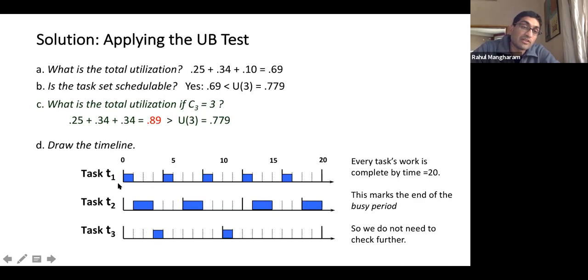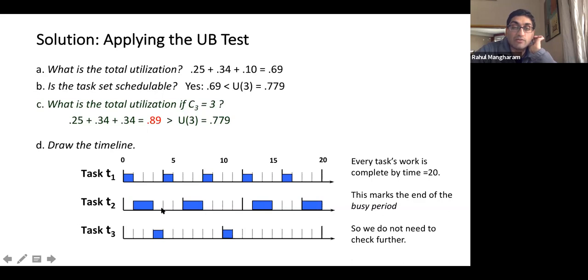And the easiest way to draw the timeline is task 1, ignore all the other tasks, just draw task 1, because task 1 is always scheduled first. It does not care about any other tasks. It'll just bump all the other tasks or preempt them all whenever it comes into getting scheduled. And here's the start of the task, the deadline for the task, the next deadline for the task, and so on. And then for task 2, we don't have to care about lower priority tasks. We only have to worry about higher priority tasks.